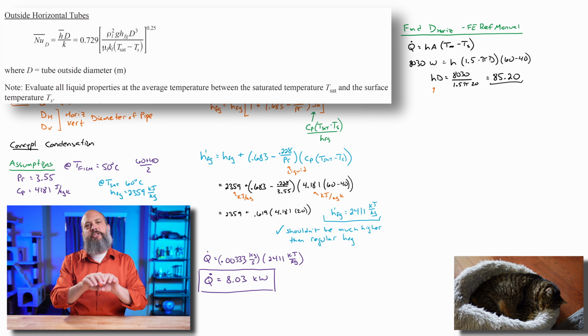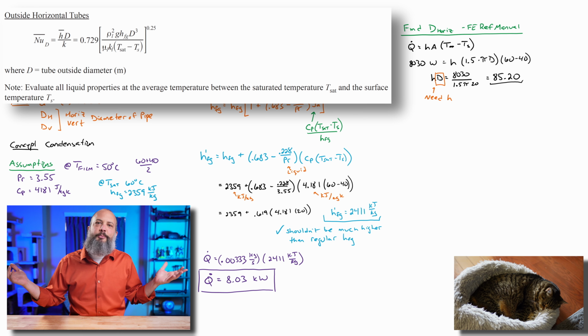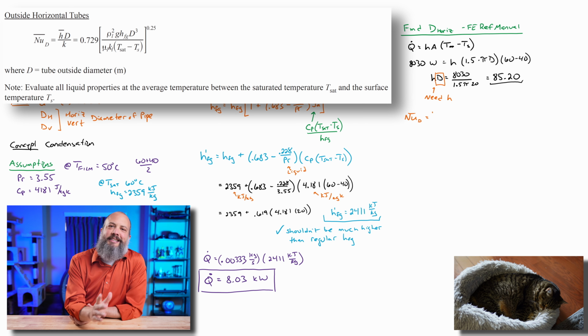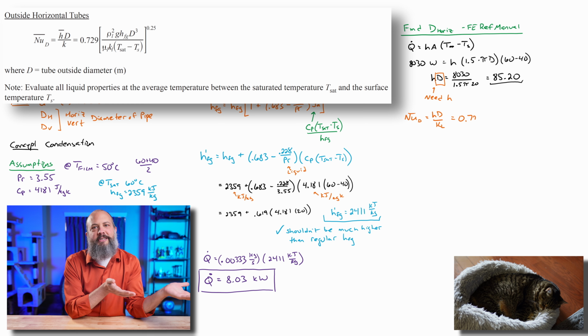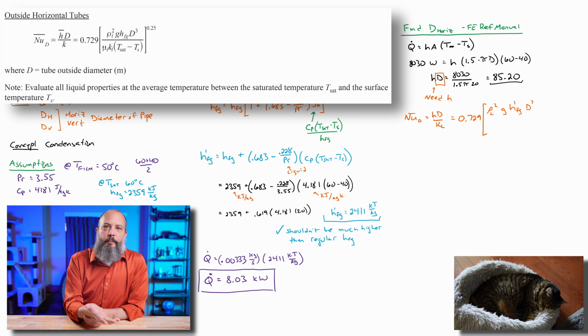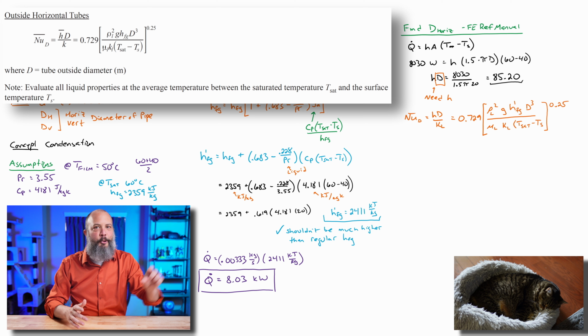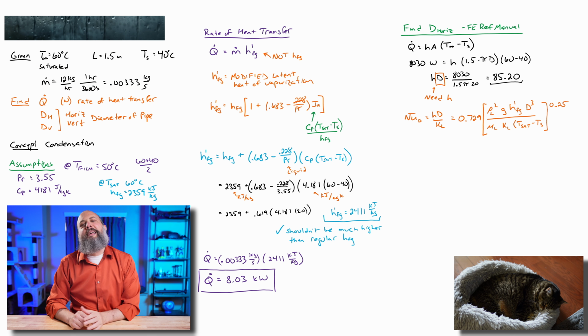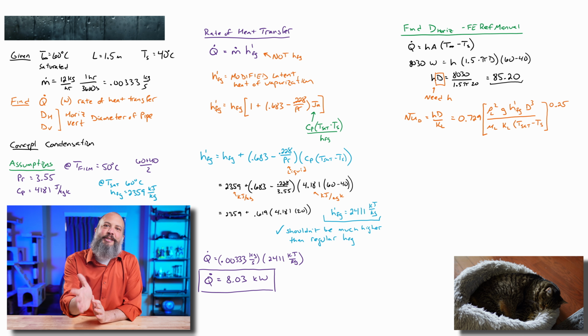So for this first problem, I'm going to solve for the horizontal pipe. And I'll just go to the FE reference manual for the easiest possible version of this equation, which is not to say that it is an easy version of the equation, just easier than you might find in some other textbooks. And the FE reference manual is written in form of the Nusselt number, which is HD over K. So HD over K is 0.729 times this big pile of junk, all raised to the 0.25 power. So there's a lot more stuff that we're going to have to look up in the steam tables to finish this equation.